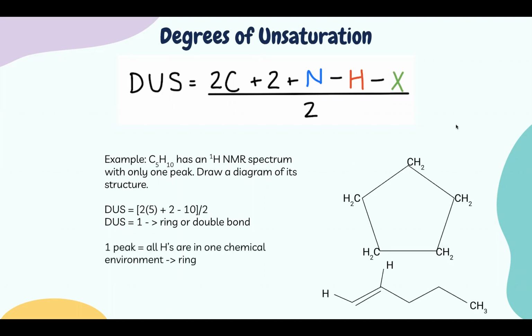All right. So the structure is a cyclopentane. You can see that all of these groups of hydrogens are all in the same environment. They have 0 non-equivalent hydrogen neighbors. If we look at the double bond structure on the bottom, we can see that there are at least 3 different groups of hydrogens that are all in different environments. So we would see 3 signals and not 1. All right. Does anyone have any questions about this? Does it make sense?